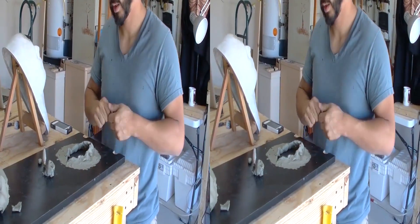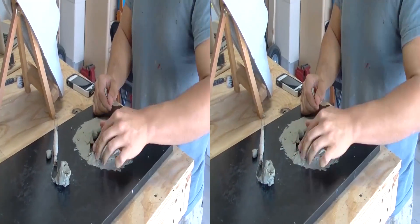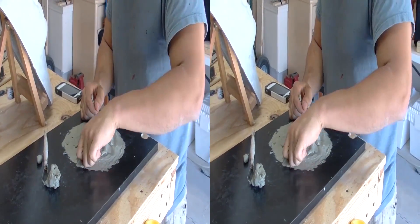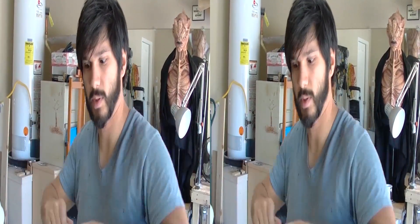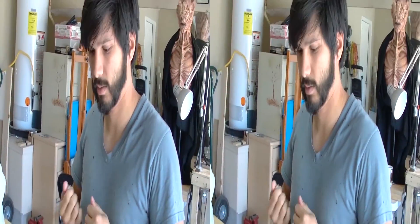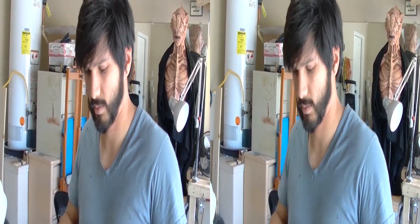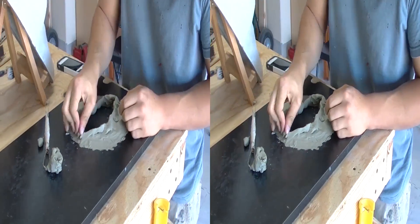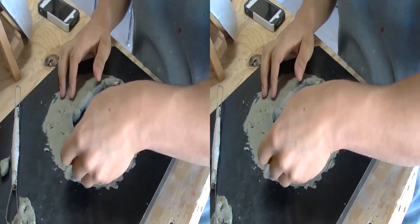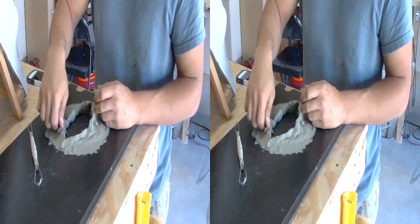So tell me what you're sculpting. Well, right now we're sculpting what we'll go ahead and call the chest vagina. It's gonna be appearing in a scene where the demonic entity punches a hole through one of our character's chest and kind of rips it open, so we're gonna have kind of a vaginal shape in there. It's coming out pretty well. What do you think? It looks like a vagina to me. Art is what it is — it's a three-dimensional vagina. The human body's art.